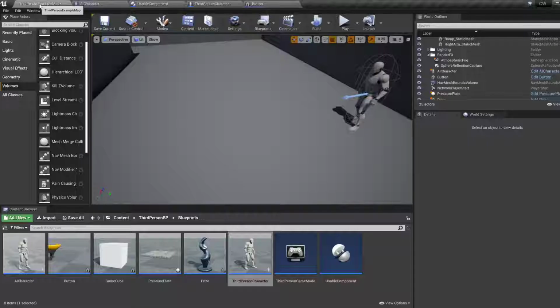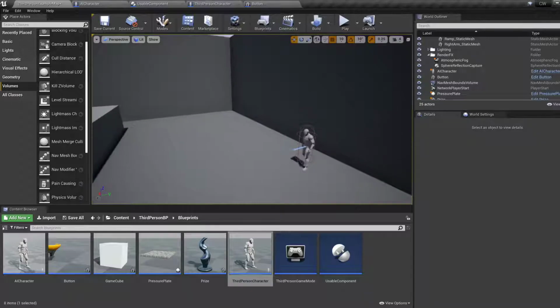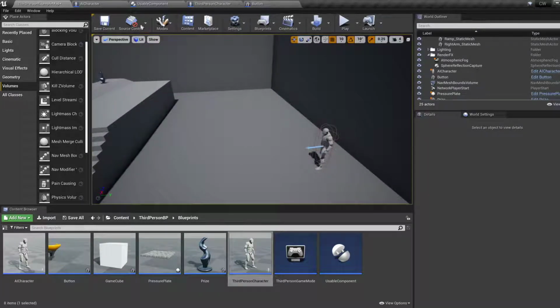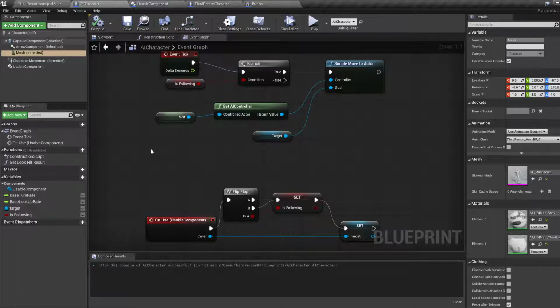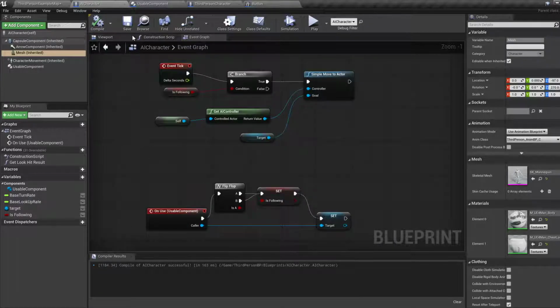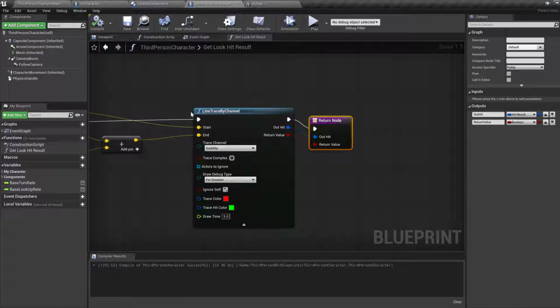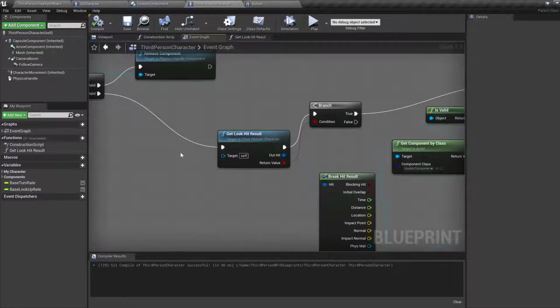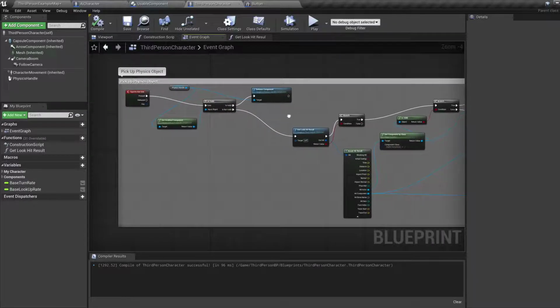So instead of line trace, what we could do is use our collision volumes. So when we press E, we'll have to check if we're colliding with something.